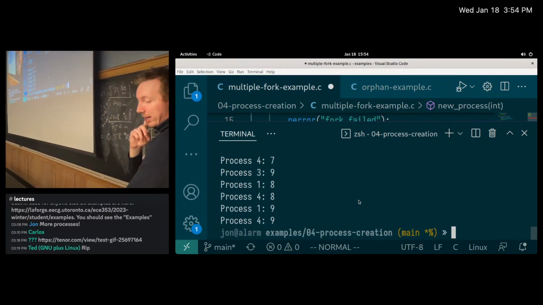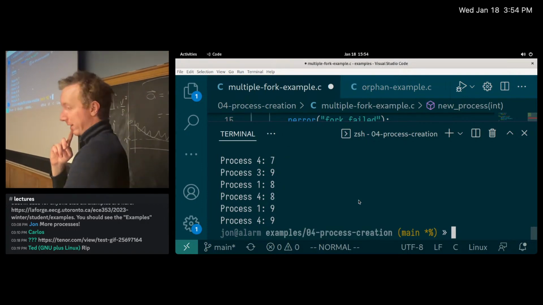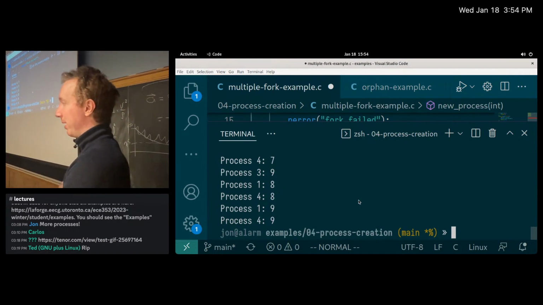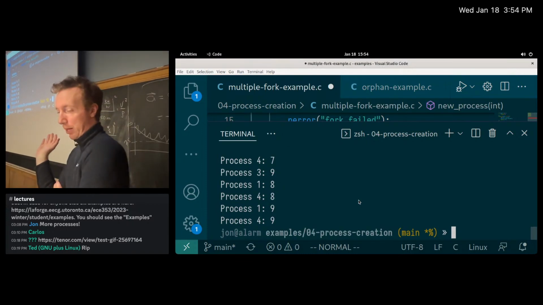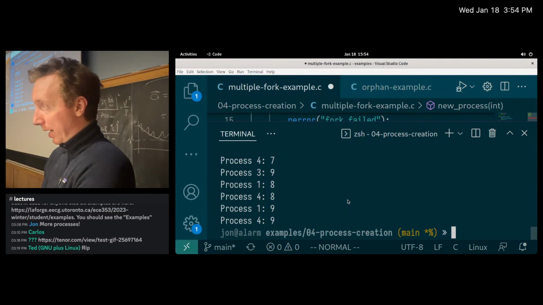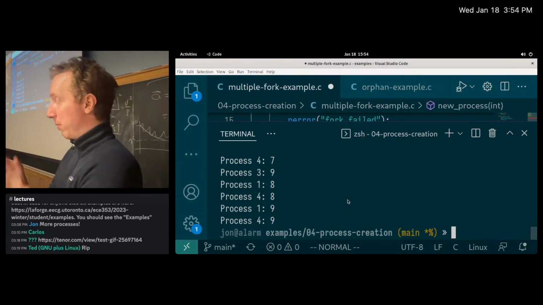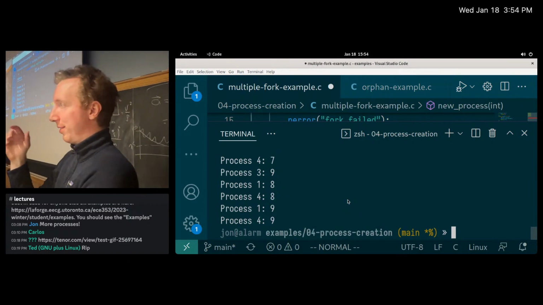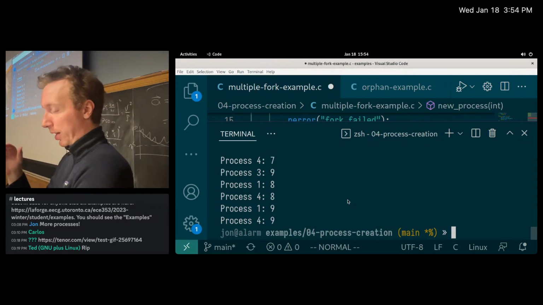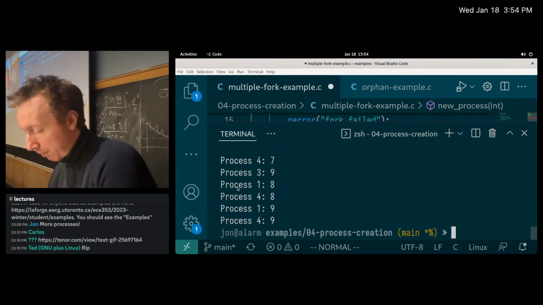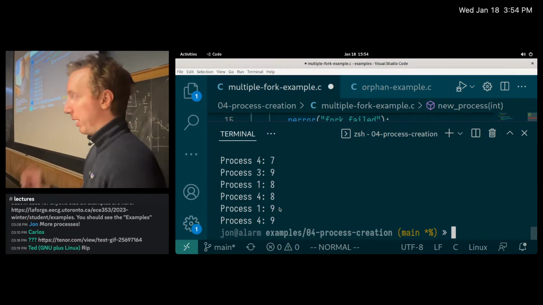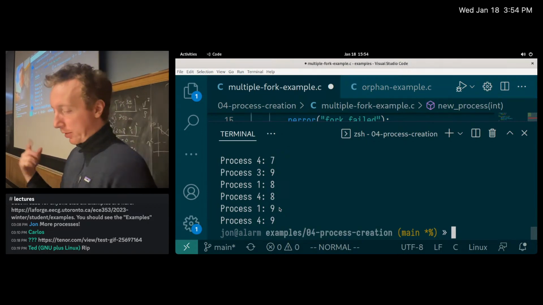So if I go ahead and do that, I see that, hey, it prints a lot of stuff, and it's not necessarily in any order because I created 4 children, and I just let them go at it and see whatever happens. So I don't know what order they print. All I know is within a process, it still makes sense because it's still executing instructions sequentially, more or less. So I'll see process 1 print 8 and then 9 always, but I can't depend on any ordering between 2 processes.